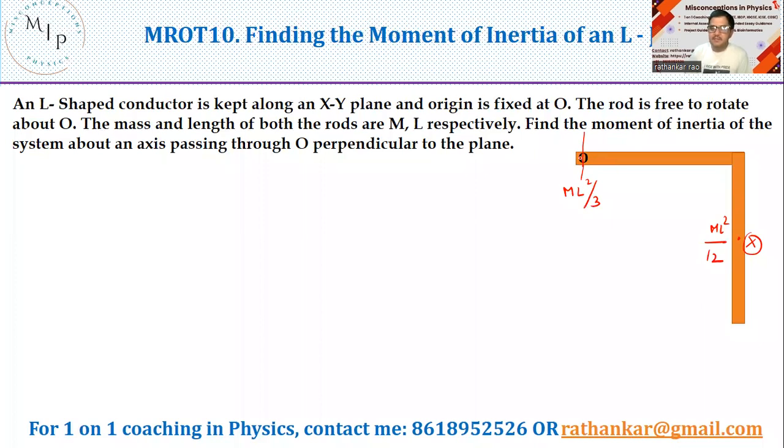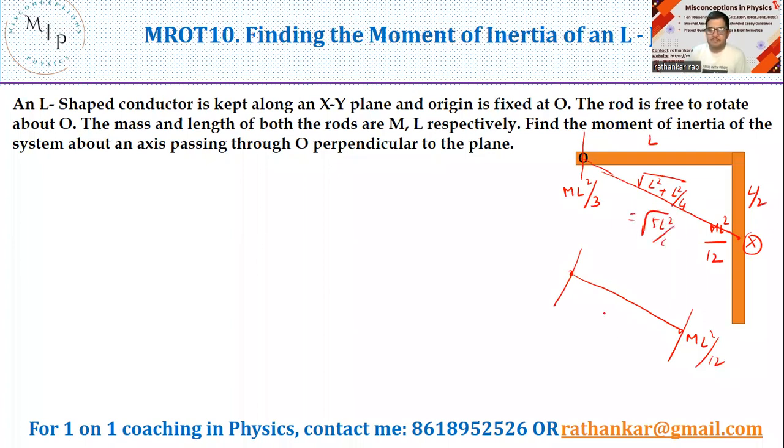Now we will draw a line here connecting these two. This reduces to a problem where you have an object whose moment of inertia is here, with an axis, and then you have one more mass of mass M. This moment of inertia about this point is ML square divided by 12, and this distance we need to know. This is L, this is L by 2. Use the Pythagoras theorem. This distance squared is L square plus L square divided by 4, which is equal to 5L square by 4.